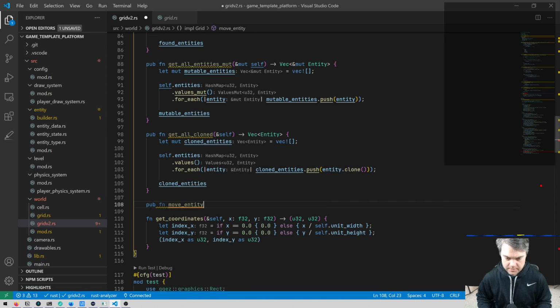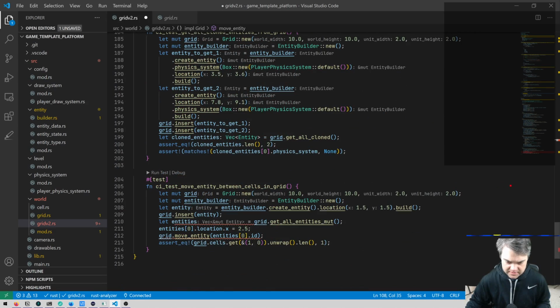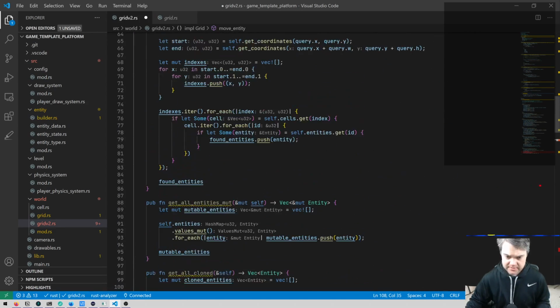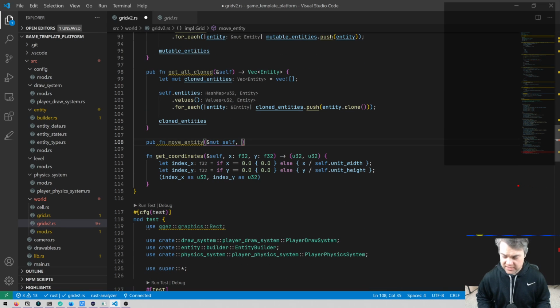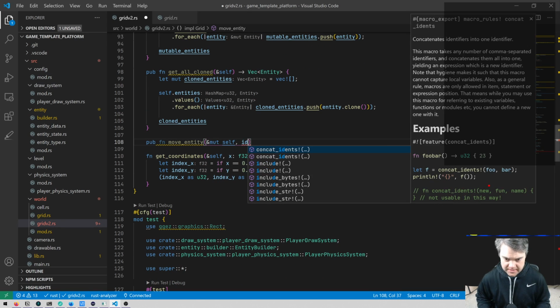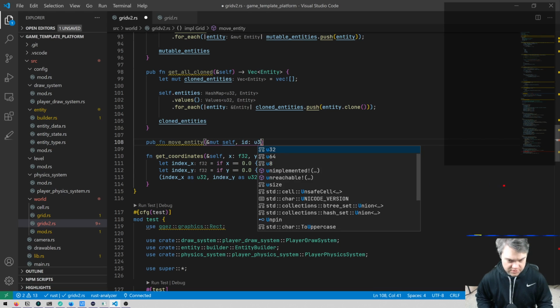Take immutable self. And we are passing in the ID, right? Yes, we're passing in the ID. So what does that look like to us? That's the entity ID, which is a U32.